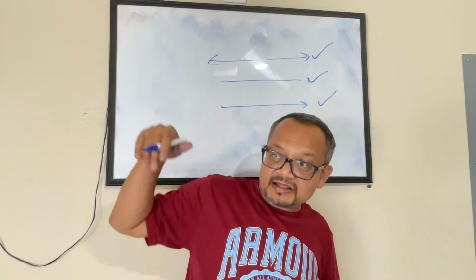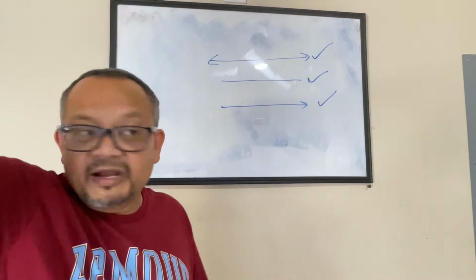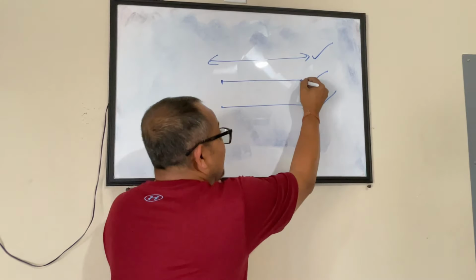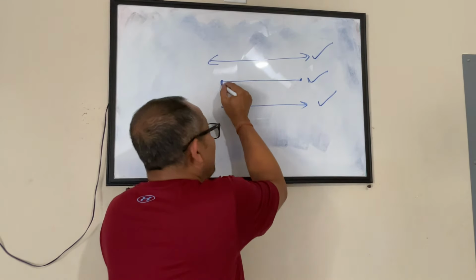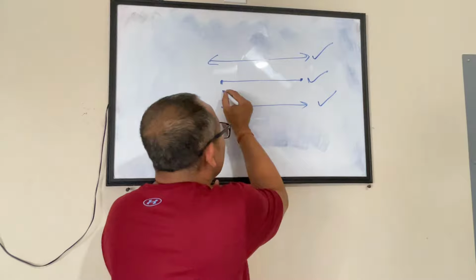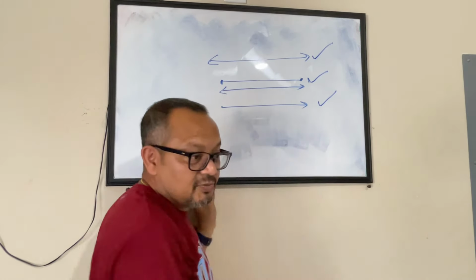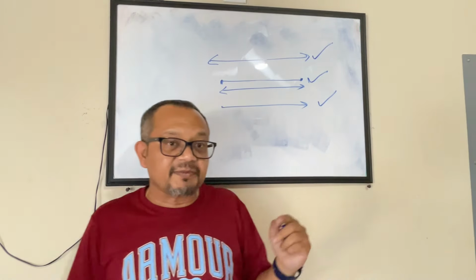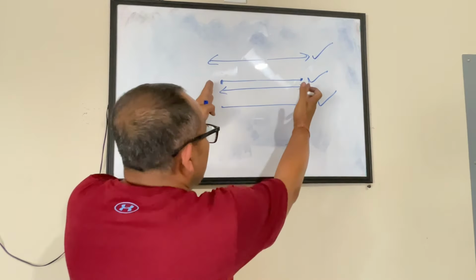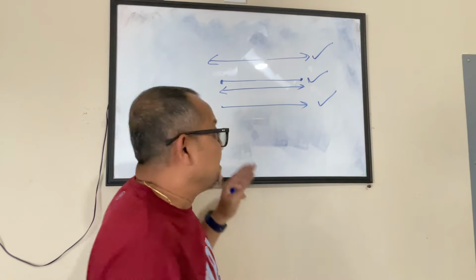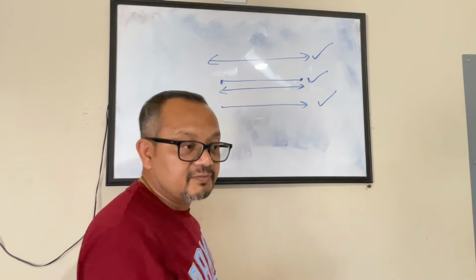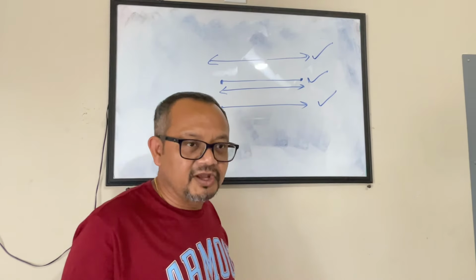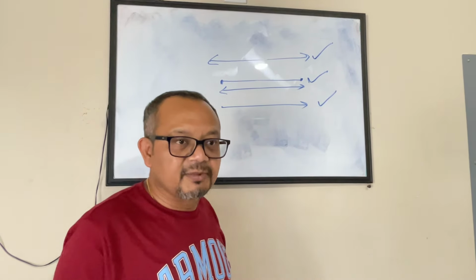But if I say the distance between my house and my neighbor's house, that will become a line segment, because this is my house, this is my neighbor's house. Starting from my house, ending at my neighbor's house. And this length is fixed. I know probably it might be 100 feet, 150 feet. Yeah? So a line segment is nothing but something similar to a line, but it has a fixed length and a starting and ending point. Okay? Whereas a line only shows you the direction. Okay? Everybody clear about that?